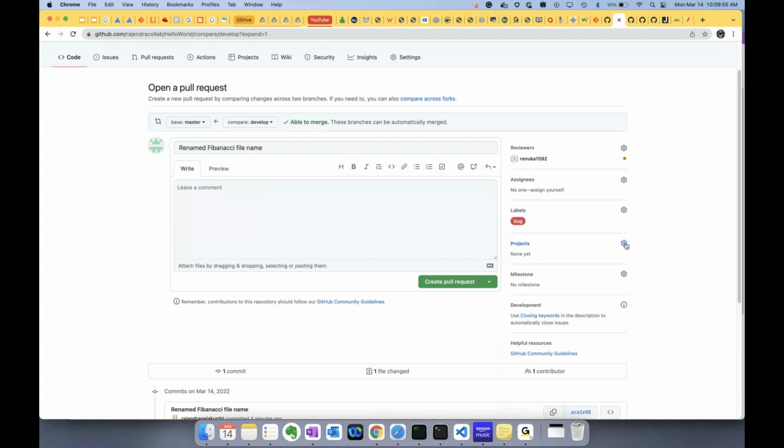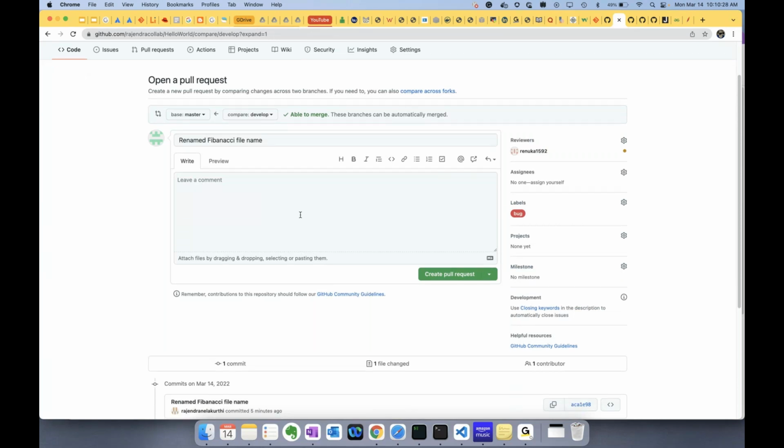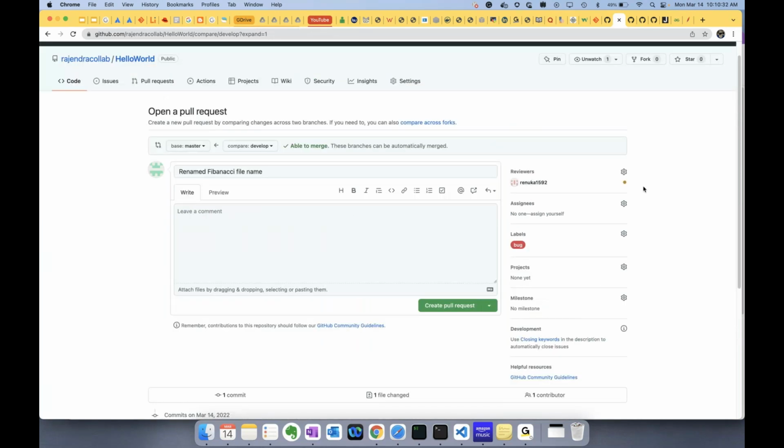So there are no other projects associated. Milestones is something it will talk about since it is a collaboration platform, like even a project. If you see the SDLC model, we have discussed Jira for project tracking. So everything we can achieve here. But since we have dedicated platforms, most of the people don't use these features. So the only thing we use here is create a pull request and assign the reviewers. So once a reviewer approves this, let me create a pull request.